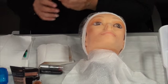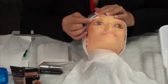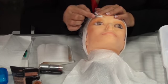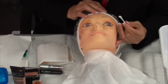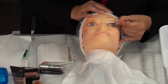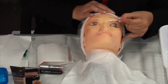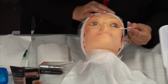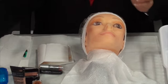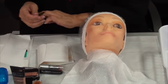You also have Q-tips that are underneath, so you can use the Q-tips to clean up some areas if you have areas that need to be cleaned up or blended. It's very hard to make this makeup look presentable, but it's what we need to do. Throw your Q-tip away into your soil and sanitize your hands. Now we're ready to apply our eyeliner.